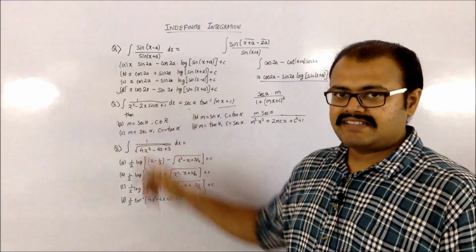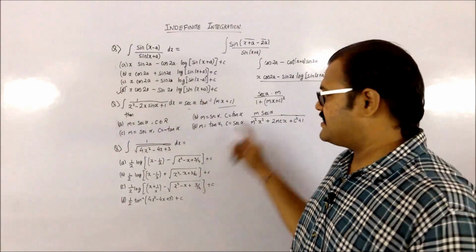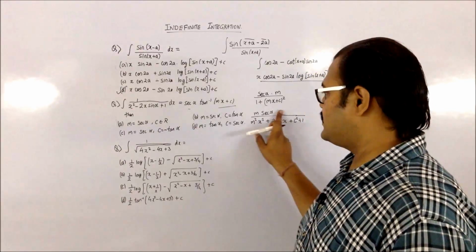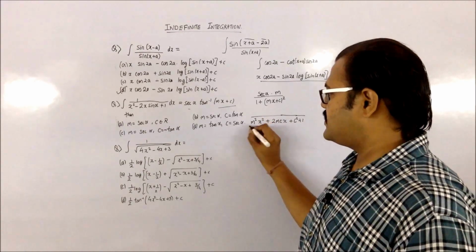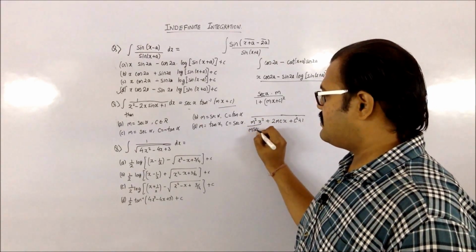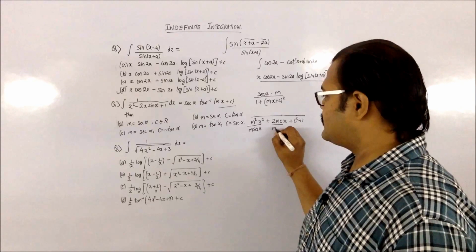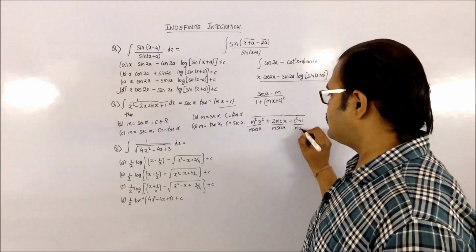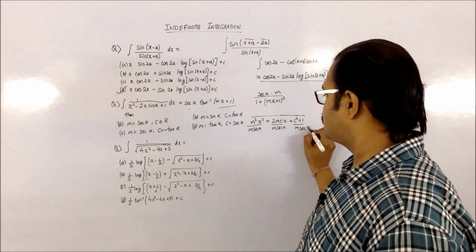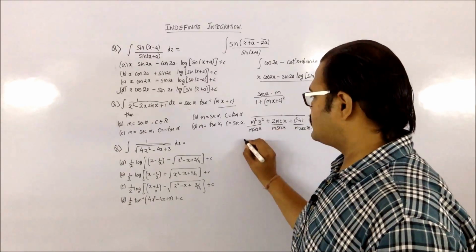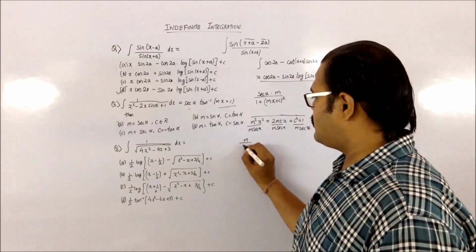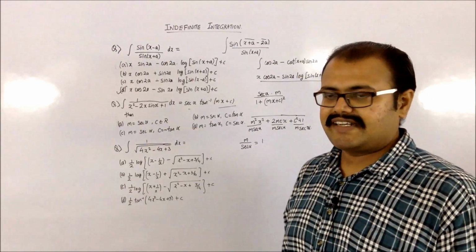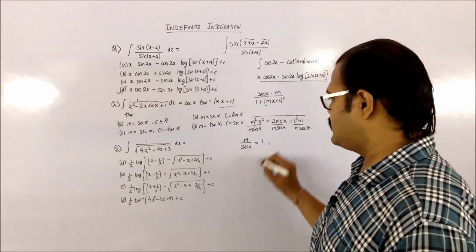If you compare these two equations, what you see is that in the numerator you require a 1. So what you can do simply is divide the numerator and the denominator by m sec alpha. Once that division is done, you can do the comparison of the coefficients. So this becomes m upon sec alpha, which has to be equated to 1. So you are getting the m value as sec alpha.